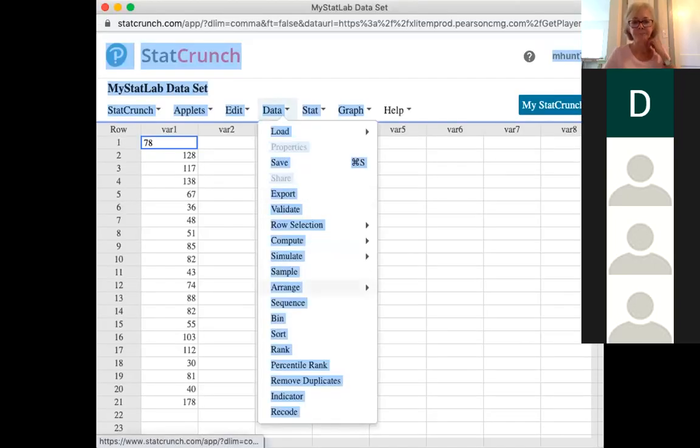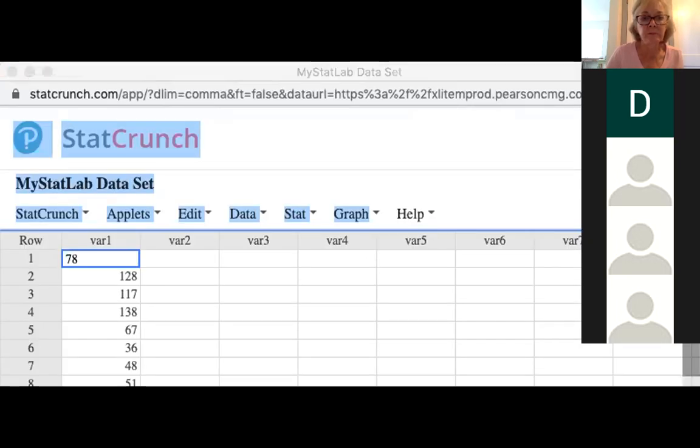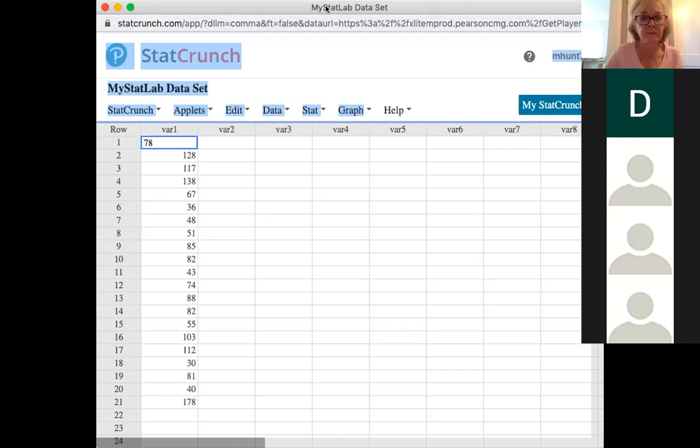Now you can see it, right? Yep. Okay. Oh, shoot. Where did it go? A lot of moving stuff around here. I moved it around too far. Okay, there it is.